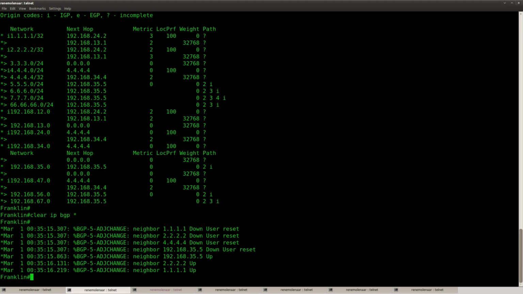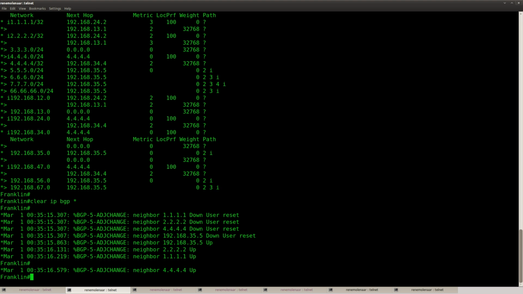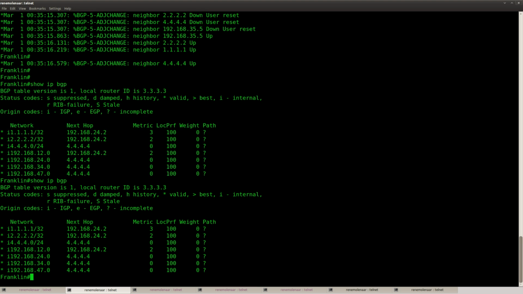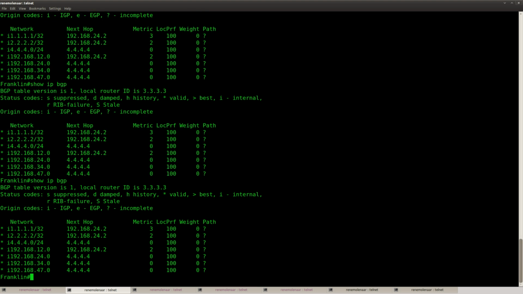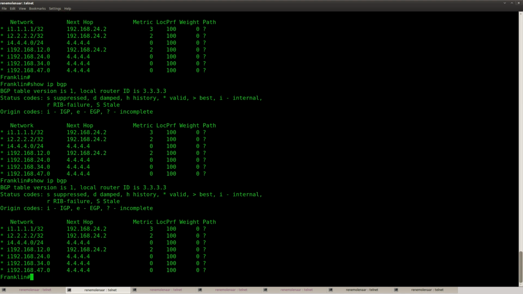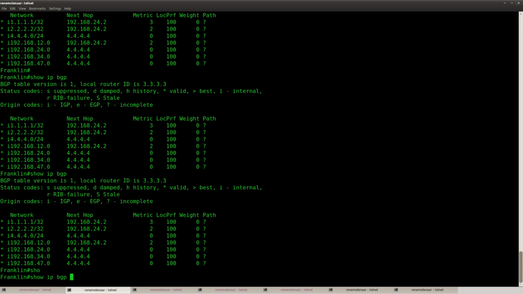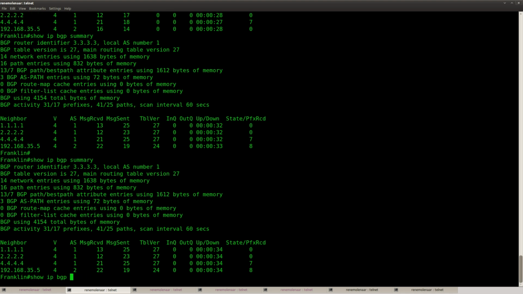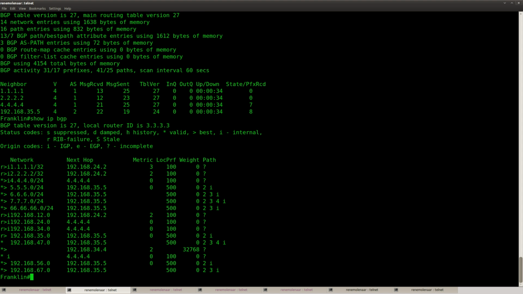Let's do a clear IP BGP. See if it's working or not. And this might take a little while. Here we go.